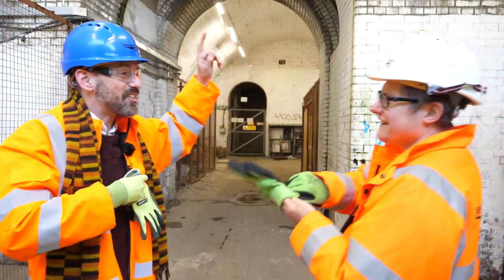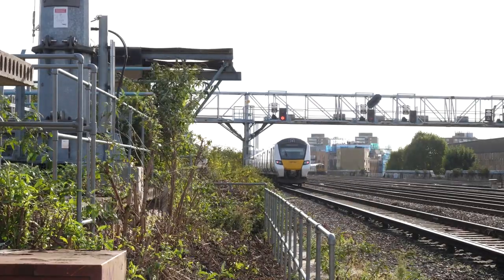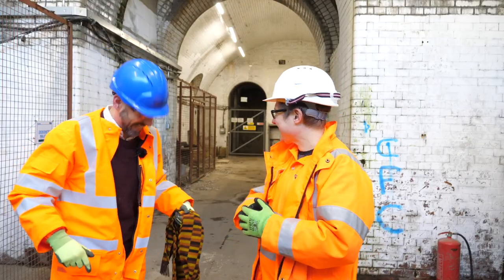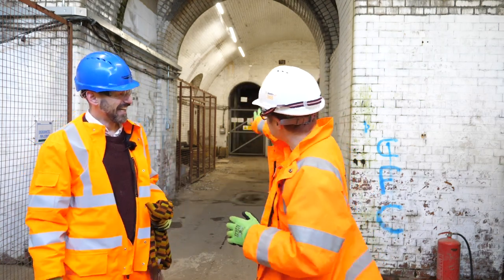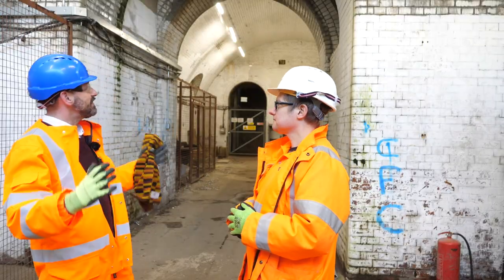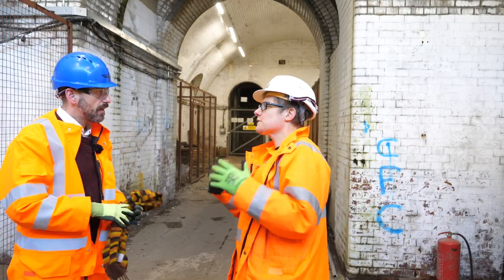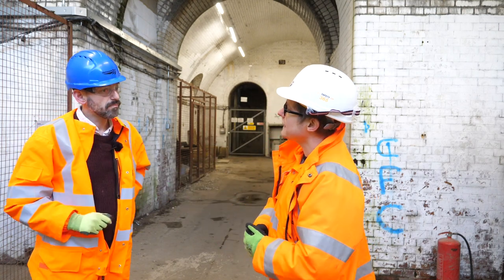This is phenomenal! I can hear the trains upstairs rumbling away. Chris explains that once upon a time, this is how you would have caught a train from Spa Road. There's a little staircase that goes up to the coastbound platform — for your trips to your bathing machine in Ramsgate. The wonderful rounded tiled bricks here were designed for public access, but since the First World War it hasn't been used for that at all. Instead, Network Rail uses it for getting engineers and machinery up onto the railway.